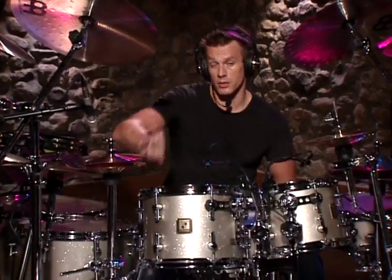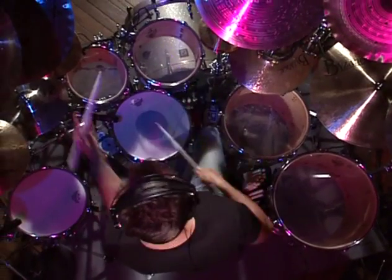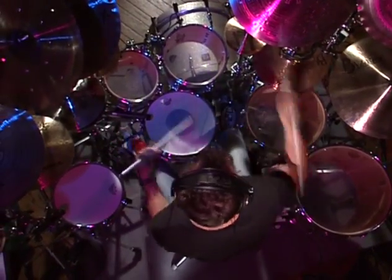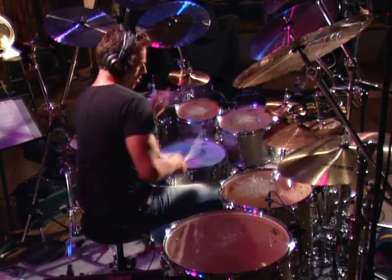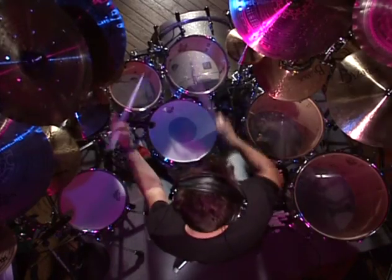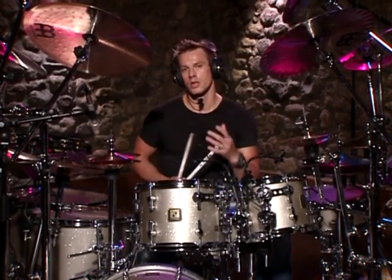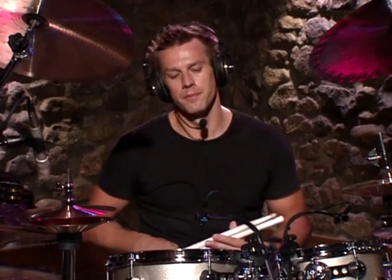I used to practice a lot of double strokes just around the kit, randomly. I used to try to develop a bit of power and control over double strokes and a clean execution on all playing surfaces. Another thing I like to do with doubles is split them up over two drums or two instruments, like this.